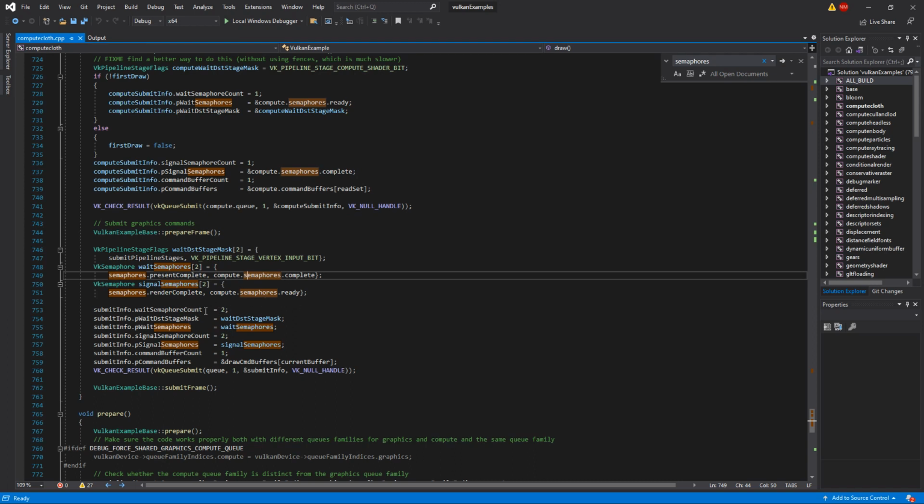We also have these stages that we discussed on the whiteboard briefly. This wait destination stage mask, basically it's specific sections of the pipeline. So we're not locking down the whole graphics pipeline and slowing down our application. We're only locking down specific stages. So you have to wait at specific stages of the pipeline.